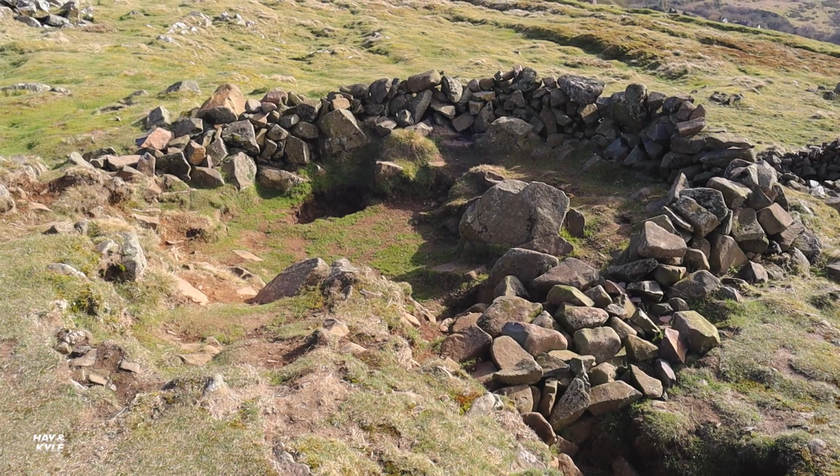We mentioned earlier, at the start of the video, that the history on this hill goes all the way back to the Bronze Age, and just in front of the trig is actually a Bronze Age burial cairn, or at least I think it is. There's some Iron Age stuff up here as well, but it looks like a burial cairn. It's like a little cove, sort of rounded out a little bit. Don't know if there's anything in there anymore, but another little piece of history for your checklist if you come to Clee Hill.